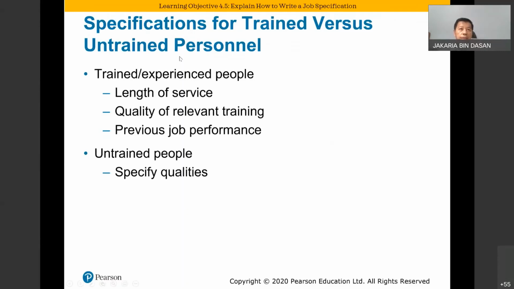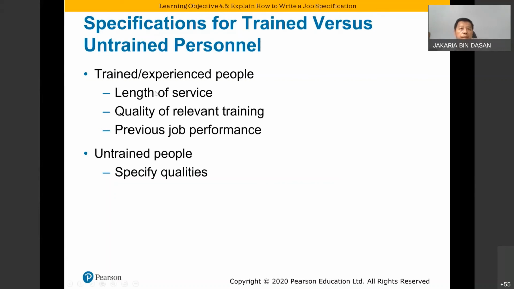Okay, this slide here is referring to the difficulties or the challenges when you do recruitment. Some of the positions need experienced employees. Some of the positions do not really require an experienced person, but a technical type of person.